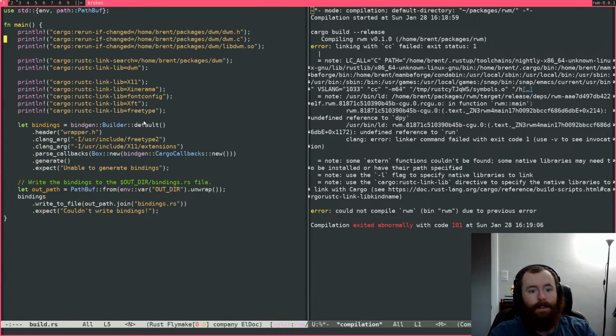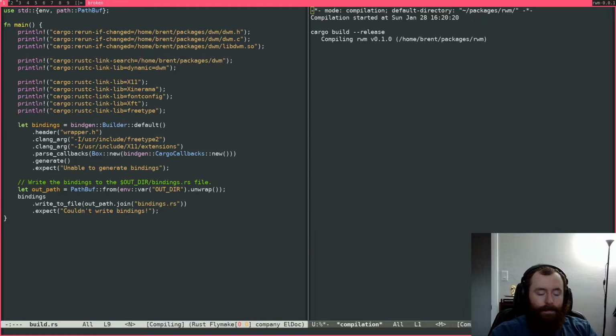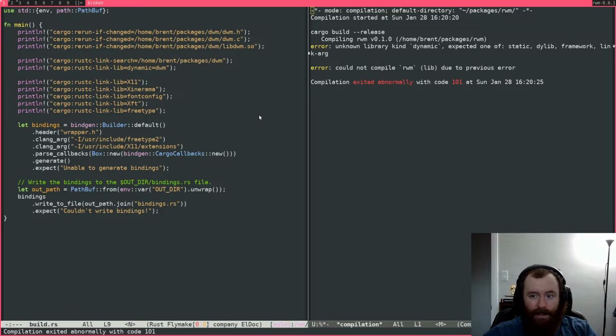But we've got the link. We say Rust-C link lib. I mean, we'll try dynamic. That's what I'm finding over here. But that should be the default, I think. Oh, it's dylib.